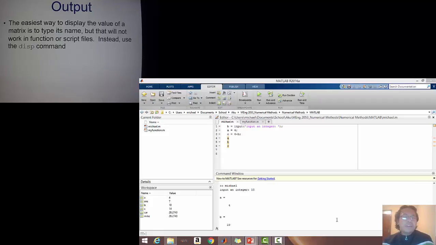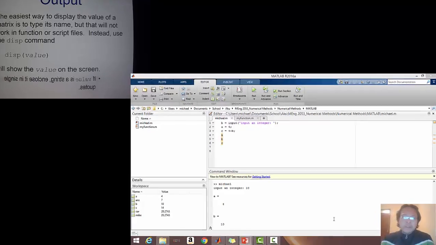Instead, we will use the disp command, short for display. So that is the command, disp, then the value, and it will show the value on the screen. If it is a string, you put some parentheses, I will show you now. And if it is an integer, you just write the variable immediately. So how do we do that?